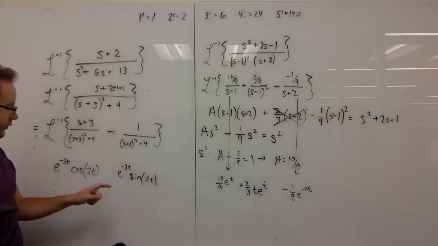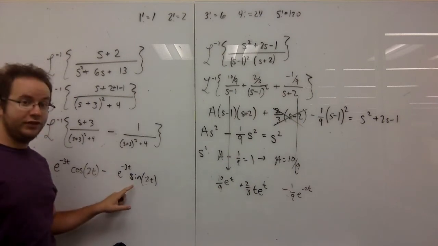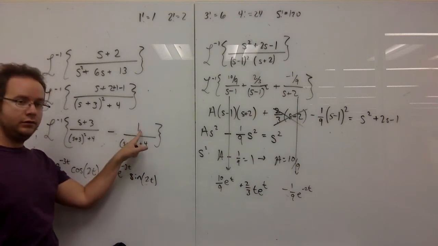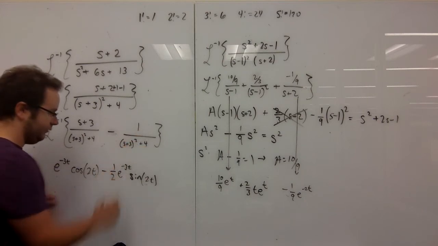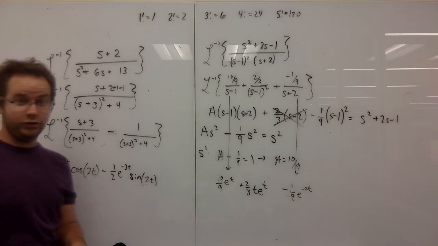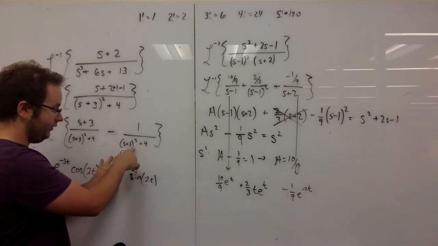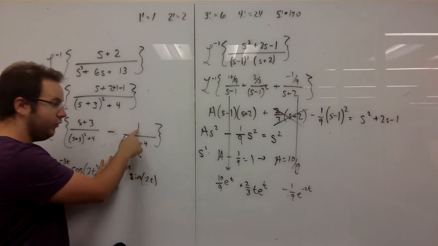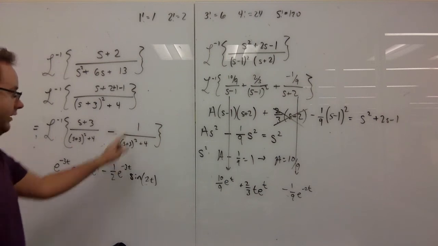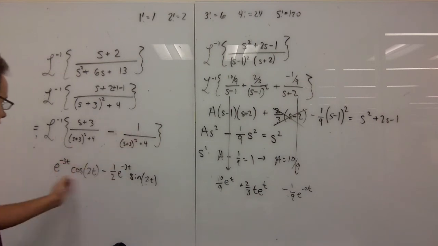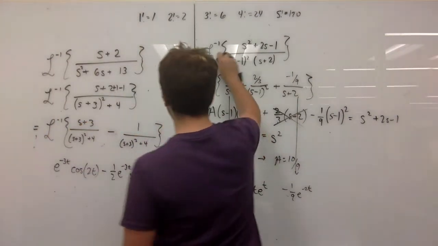But the problem is, you're on the right track. The Laplace transform of sine of 2t would have produced a what up here? A 2. But it didn't. So it must be up in front here. 1/2. Does that make sense? I'm going to repeat that for those of you watching at home. This is a sine of 2t, but the sine of 2t would have produced a 2 in the numerator, and it didn't. Meaning there must be a 1/2 in front, causing that 1/2 times a 2 to go away and become a 1. Cool? That's your inverse Laplace. Let's do another one like this. This is a good one to do.